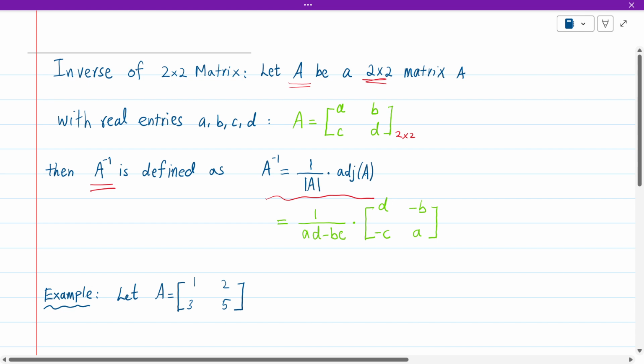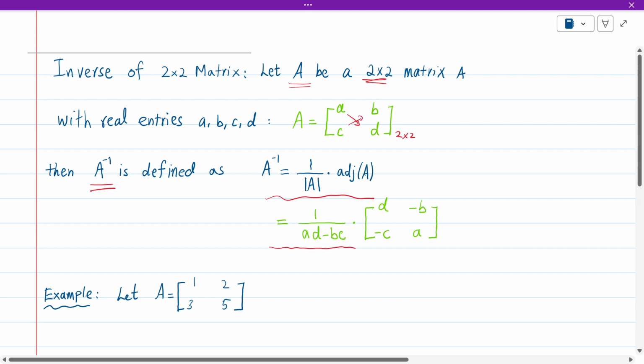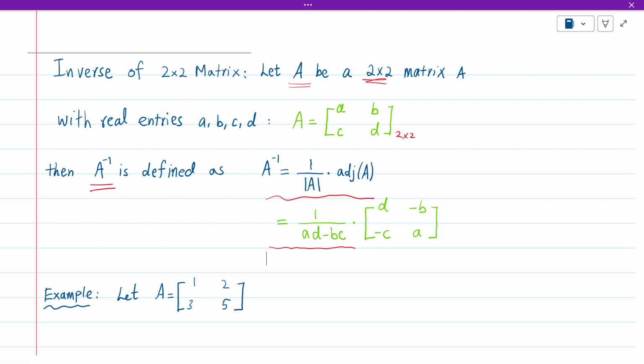And the determinant of 2 by 2 matrices, you know it. This is how you find it: AD minus BC. That's how you find the determinant of 2 by 2 matrices. Now, to get the adjugate, what do you do? You exchange A and D. You put A in the place of D, D in the place of A, as you see in the matrices I wrote. And then you give the opposite sign to B and C. You see, I gave B the opposite sign and C the opposite sign. And then you simplify this, and you get the inverse of A.